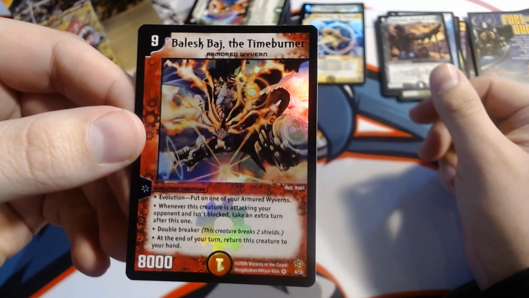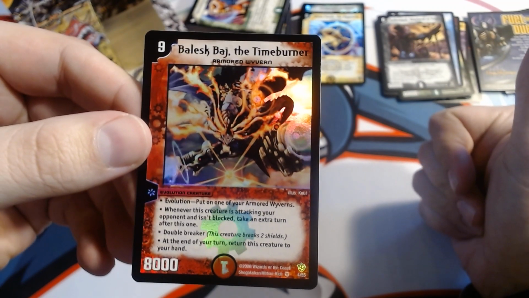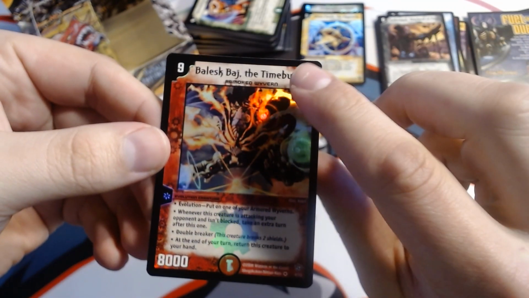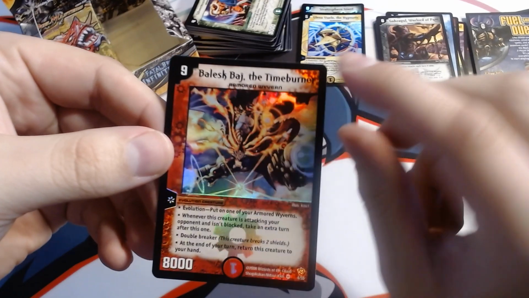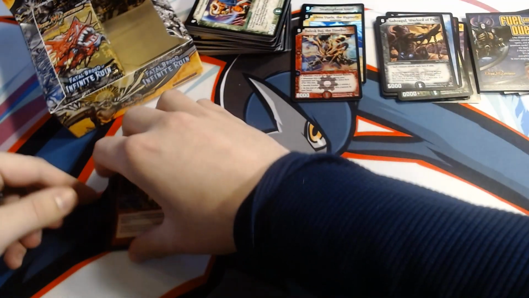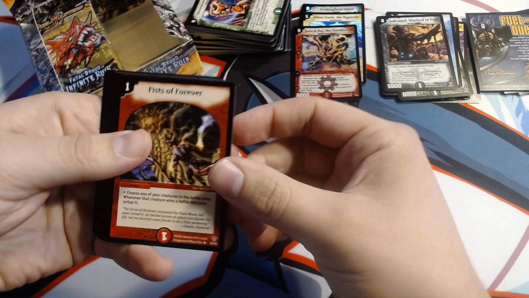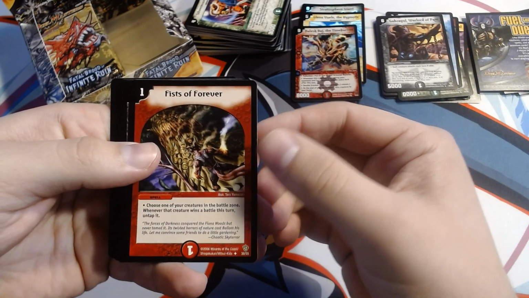So I'd say the troubling thing with him, again, amazing effect, but you can't be blocked. It costs 9, and the troubling thing is that race. Armored Wyvern is a tricky race. There's just not a lot of high quality cards that have that race. Again, they're decent, but you kind of have to force it.